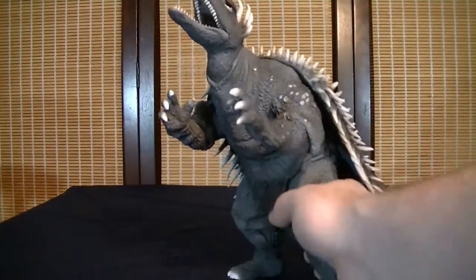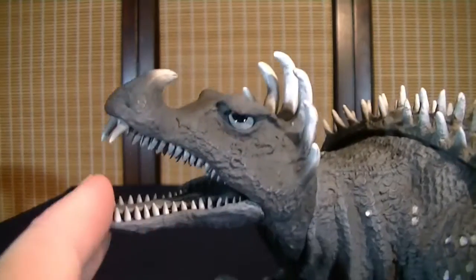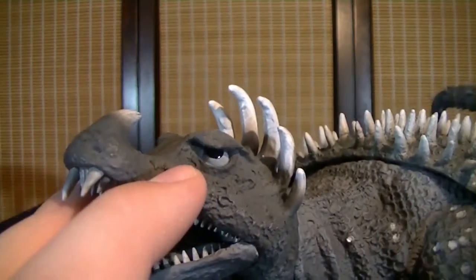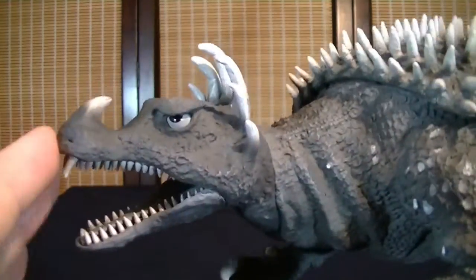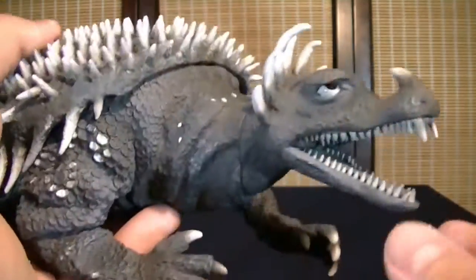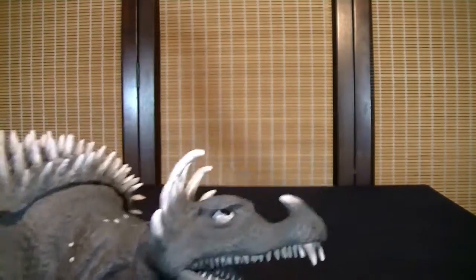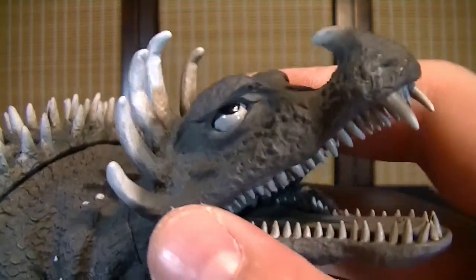And then moving my camera slightly just so I could show you guys a lot of his closer details. His head sculpt turned out really awesome. Really love how his eyes are just kind of looking up and very derpy, which is pretty accurate to what he looked like in the film, because in the film he looked always just a little bit stoned out of his mind in a lot of the scenes. And it's kind of cool that they conveyed that onto the figure.